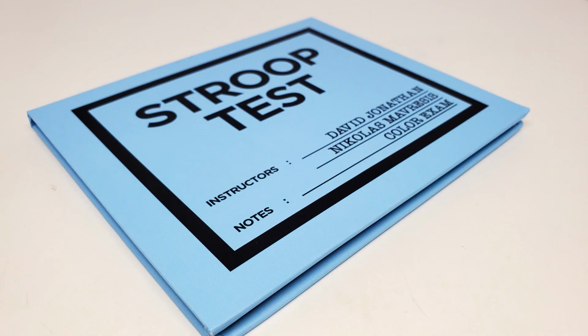It's fun. It's different. It makes a great packet trick. Stroop tests were popular years back, and so it's nice to see this kind of come back and make a resurgence again. I think the little subtleties, the nuances that David's added to this, Nikolas has added to this, makes it a lot of fun and a great everyday carry. All right, so the negatives.